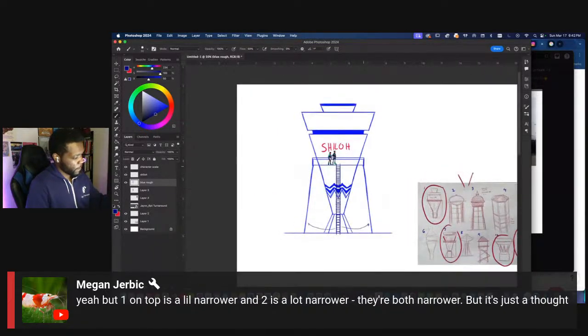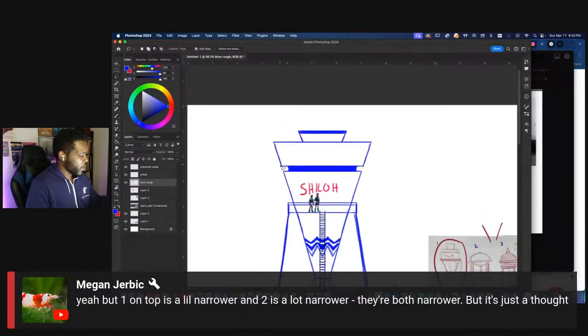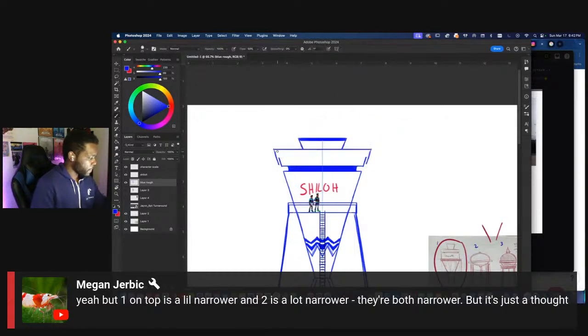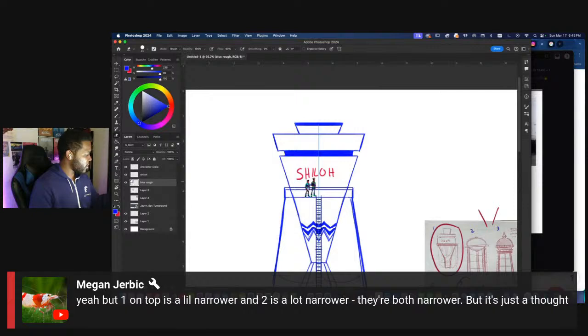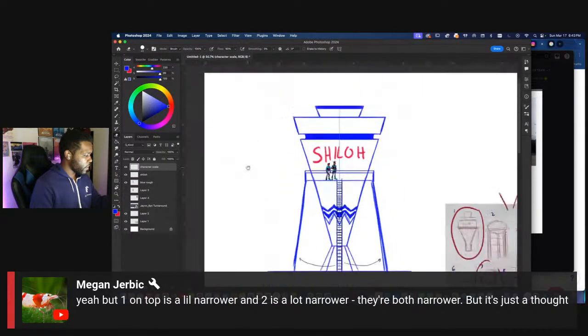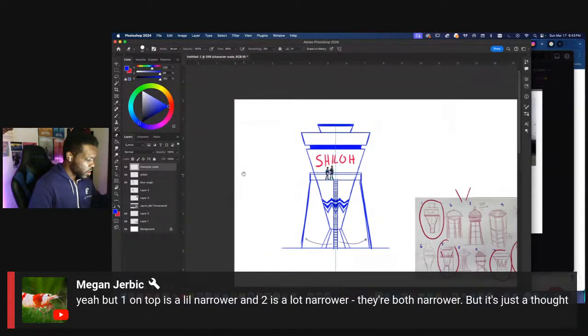Let's see. Okay. You know, I might need to bring this down a little bit because I don't want it to distract from the main attraction here. So let's bring that down just a little bit. Yeah, so now the main thing is this big old graphic right here. And then as far as we can always figure out the width later. Let's see. Yeah, I think this is looking pretty cool.